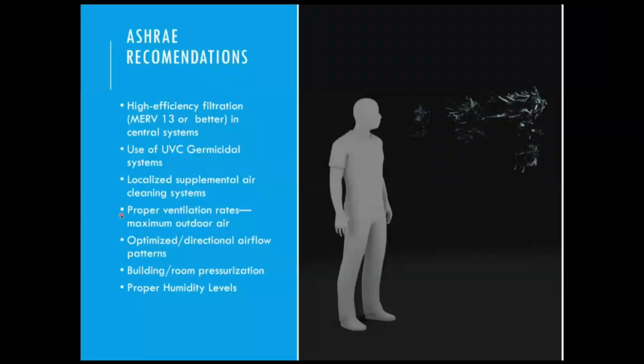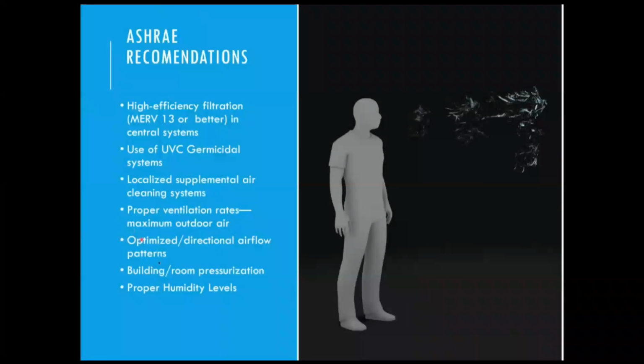So also, in addition to that, localized supplemental air cleaning systems that may or may not include UVC to boost the air changes in a patient area, so that I'm having a higher circulation rate of air there. Another big one is to increase, to the extent possible, outdoor air levels and ventilation rates, under the assumption, right, that outdoor air is essentially 100% effective at removing the virus.